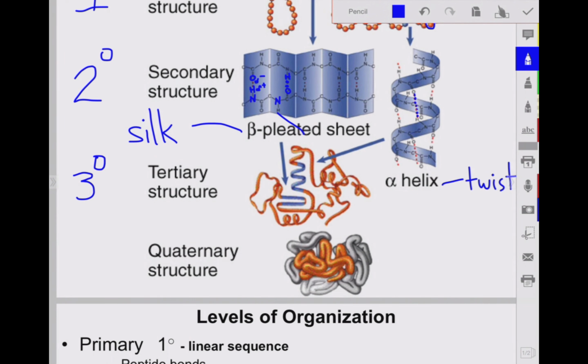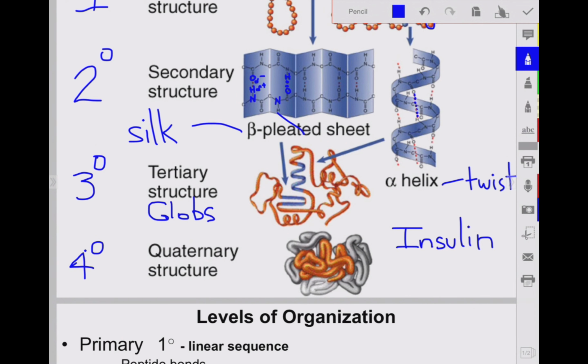Now, if we have globs, that's not to say that we can't keep going with globs and compound globs onto globs onto globs, etc. I like to call them super globs. An example of this would be the production of insulin. Insulin itself begins as a first degree structure, and then we get the formation of helices, and then lots of helices forming globs, and globs upon globs upon globs, and that takes us to the fourth degree structure, which is our quaternary structure. So insulin is like this. So is hemoglobin, a very large proteinaceous molecule.